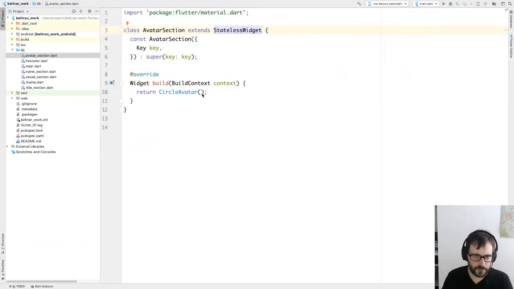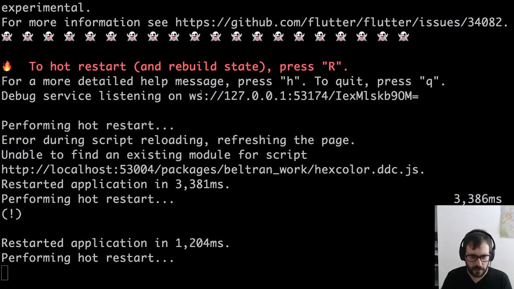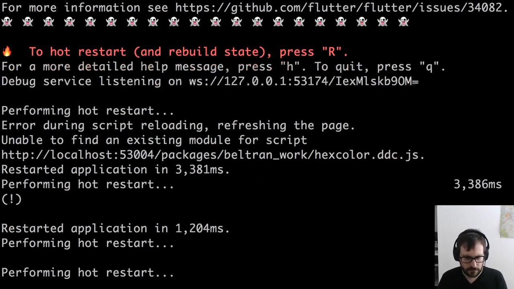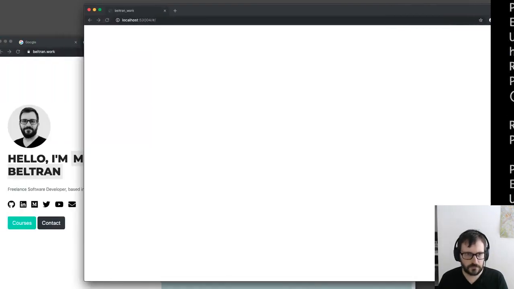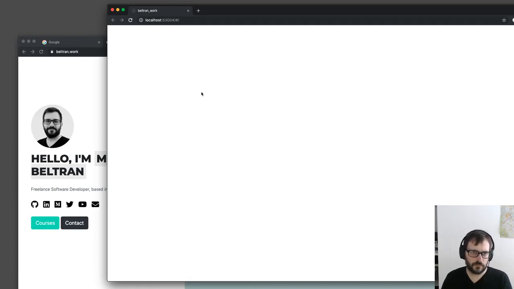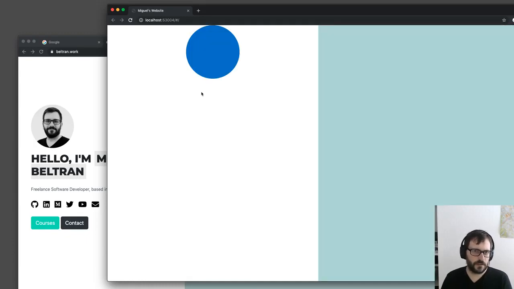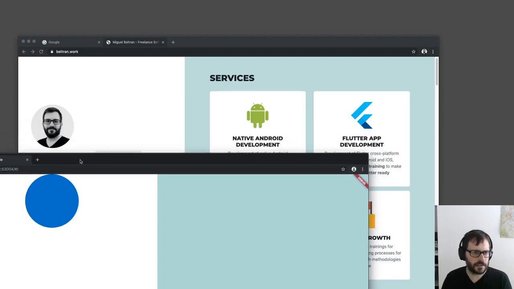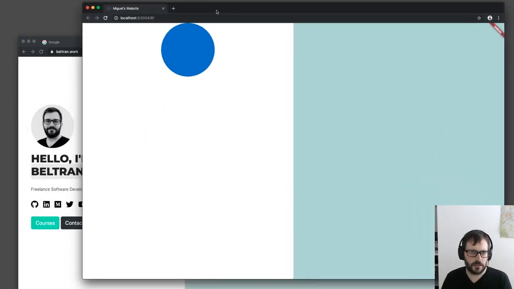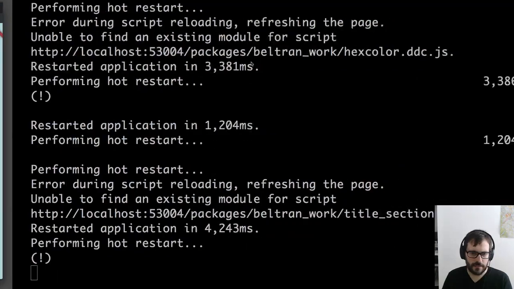So radius 100 double, okay, and again, yeah, almost, it's a bit bigger, but I will accept it.